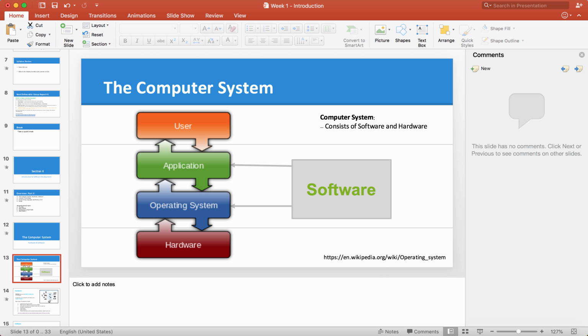So in general, when a user interacts with a computer system, they typically would have some type of hardware device, some physical device that they can touch, say the monitor, the keyboard, the mouse, and other components of a computer system, right? That hardware or physical device would have some type of software installed on it, software being some programs.